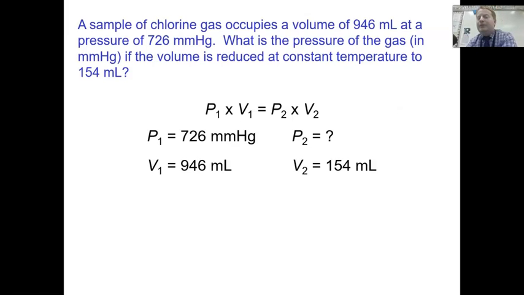In order to set this up, there's a couple different ways you could do it. The way that I recommend is manipulating the algebra first. Take this generic equation and manipulate the variables before you even plug anything in. If you can do that, that will be the easiest way going forward to make sure everything's neat and tidy. Alternatively, if you're not as comfortable with that, you could just plug in the numbers for this one and solve accordingly. You could plug in P1, V1, V2, and divide both sides by V2 to find your answer. This is just doing that before you even plug the numbers in.